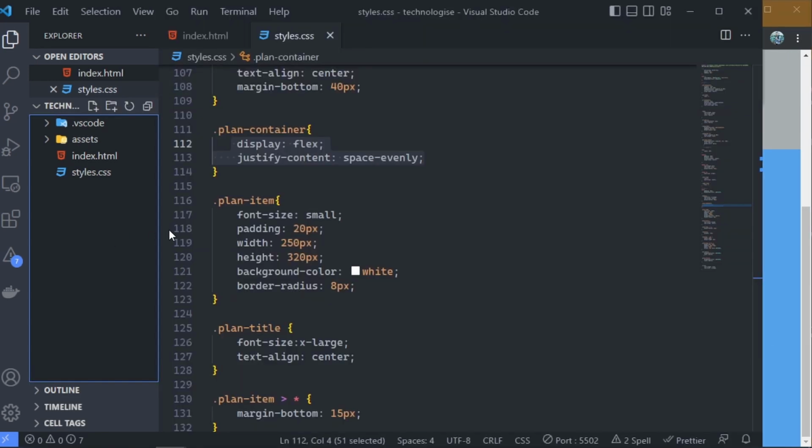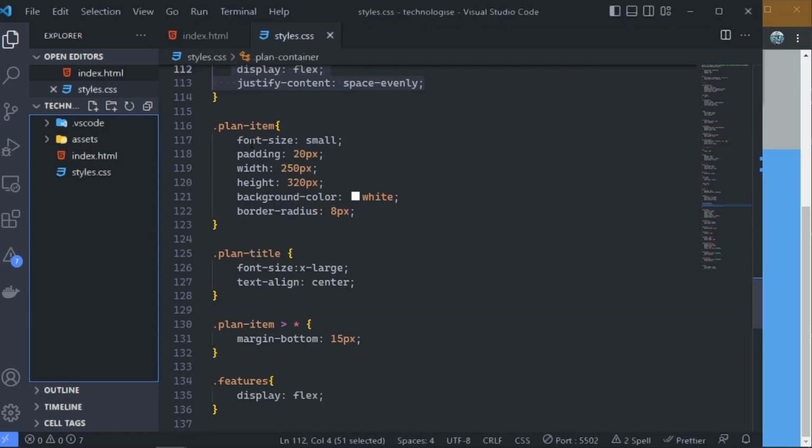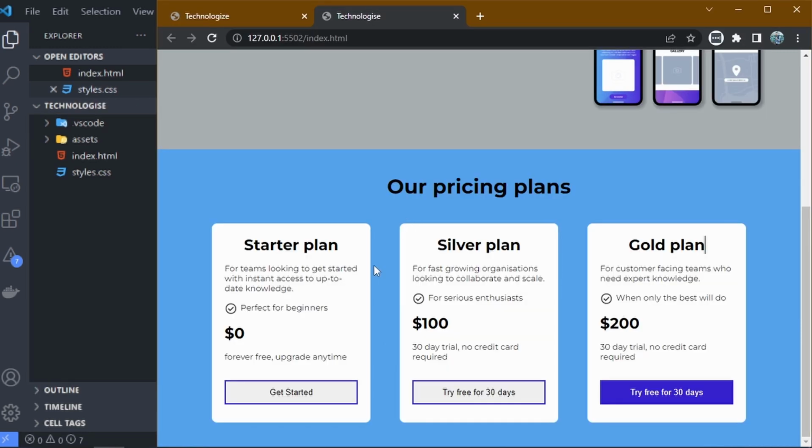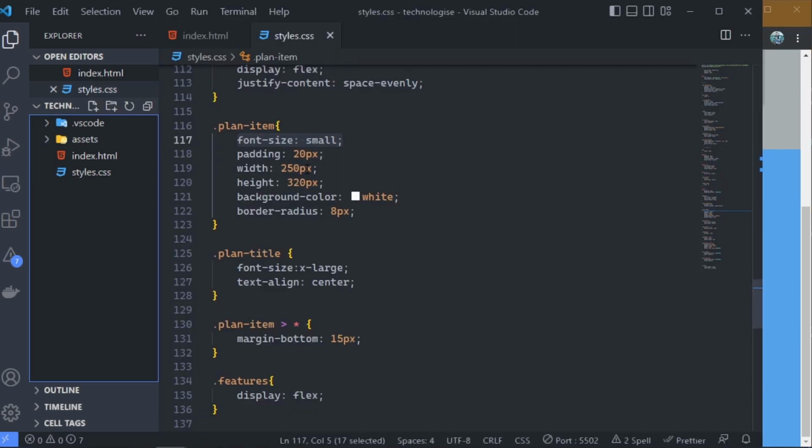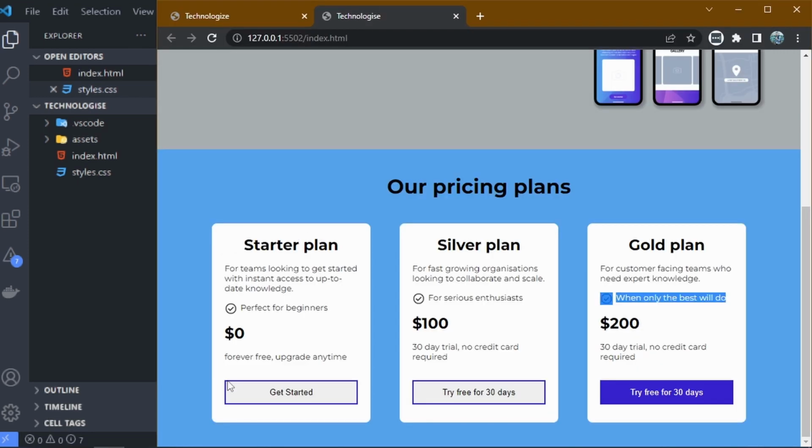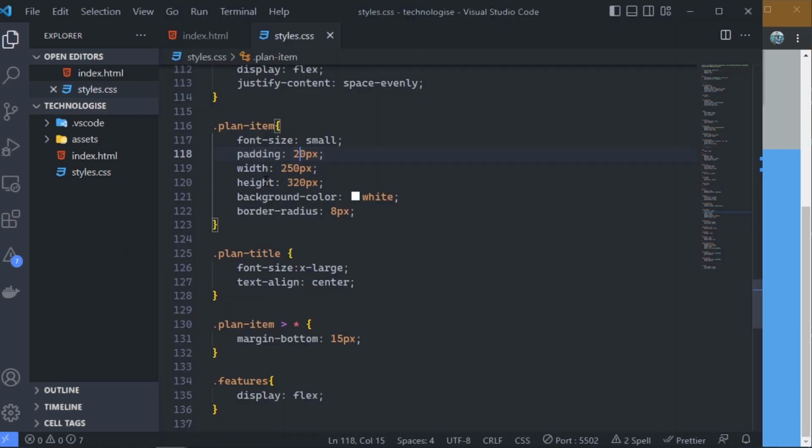The plan items, I've given them a font size of small so that the text inside them is small. I've given them some padding so that the content inside the plan items is not at the edges of the plan items. That's why we have this padding around, because I gave them this padding here of 20 pixels.